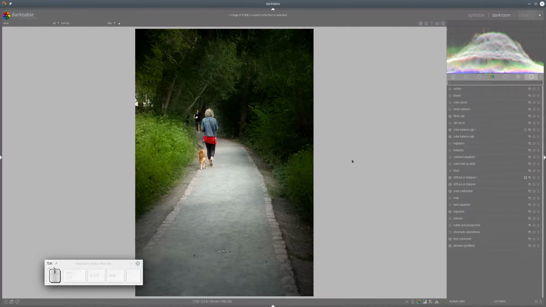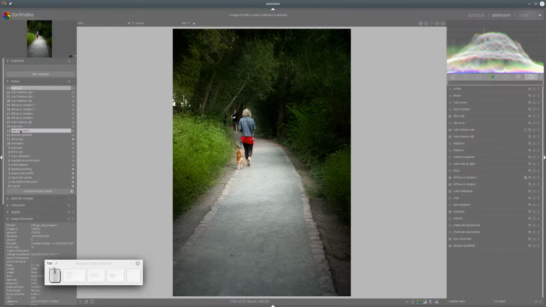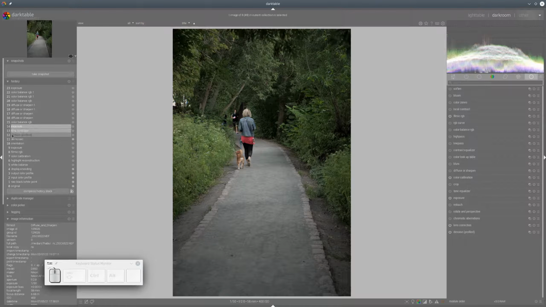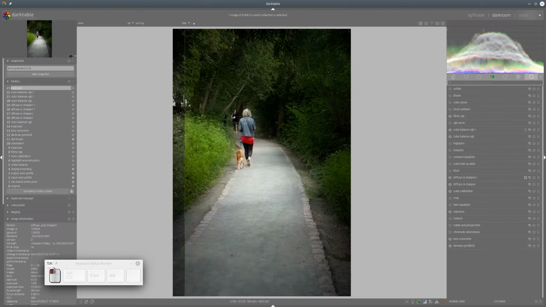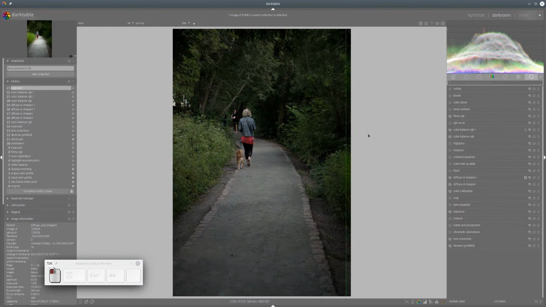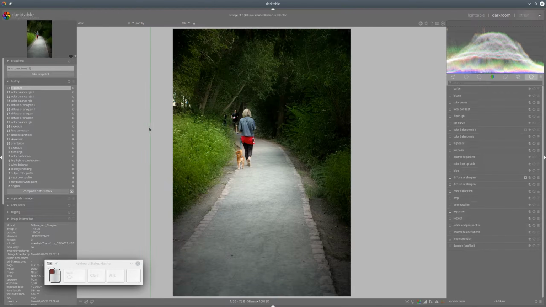Okay, let's see before and after. I don't know, we're going to exposure maybe, or here by lens correction. Take a snapshot. Go to the last step. And as you can see, it's quite nice and smooth. I like that.